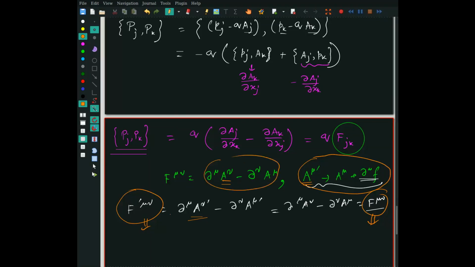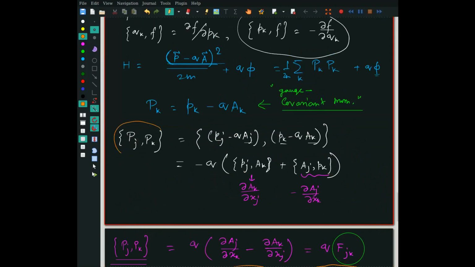Then you notice that this F mu nu should be a fundamental quantity. And since this F mu nu comes from the commutation relation, the Poisson bracket, of these two momenta, this tells you why we call this momentum the gauge covariant momentum. This generalized momentum is called the gauge covariant momentum. Okay, so that is it, I guess. Time is up. Now let me know if you have questions.